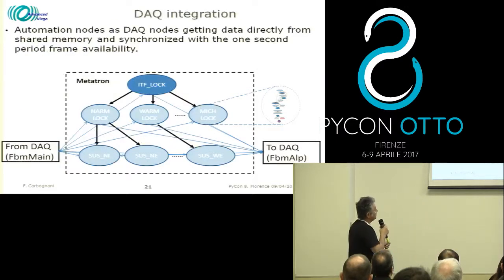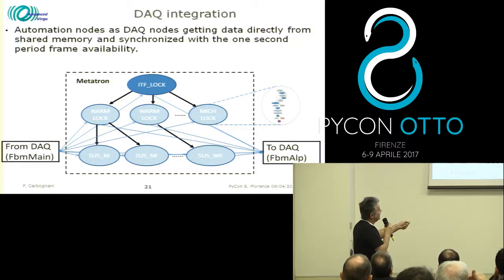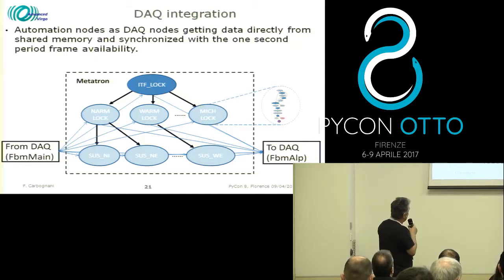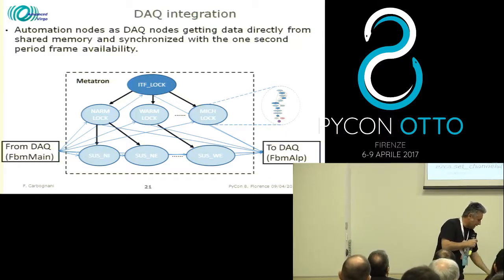One of the most important points to be dealt with was the integration with our data acquisition system. So we needed a way of integrating Guardian or Metatron inside our data acquisition system. This was done by, again, a specific development. Basically we are getting data directly from the shared memory, which does what we call the frame builder for data acquisition. So we embedded Metatron inside our data acquisition.